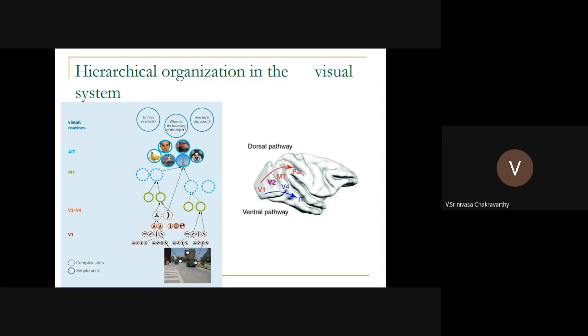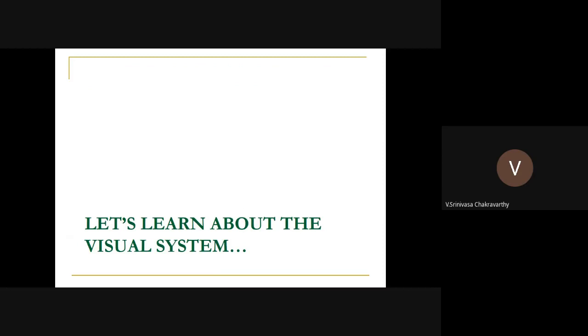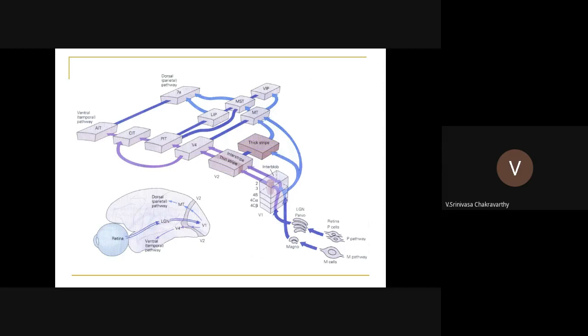For that, you need to first understand something about the visual system, because in the ML community, people don't care about how the brain works. That becomes a serious bottleneck. Whereas in computational neuroscience, people know too much about how the brain works, but don't know how to abstract it. So people try to create super complex, detailed models which are very cumbersome to work with. So we need to know a little bit about the visual system.